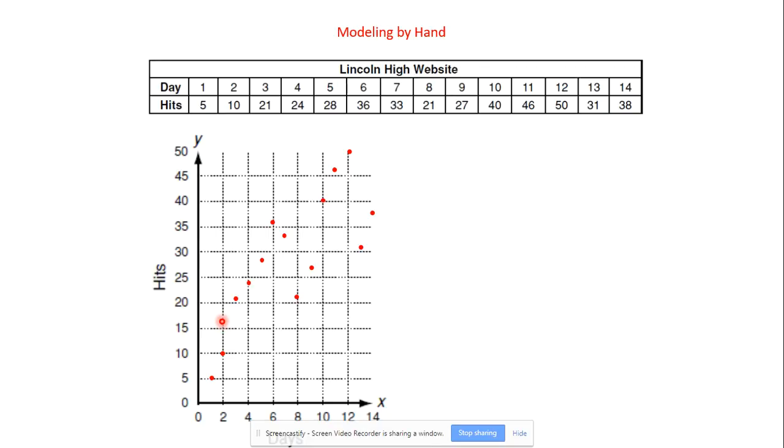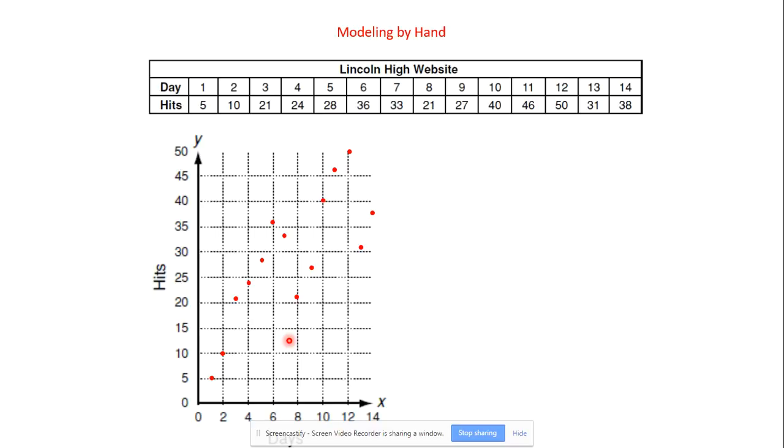So the next thing we're going to do is we're going to draw a line of best fit. Now, when you draw a line of best fit, this is an estimate. We're going to see about where is the line that's going to match this data. It is not in a perfectly straight line. Real data won't be perfect, and that's okay.